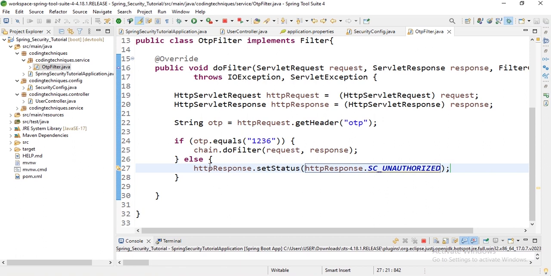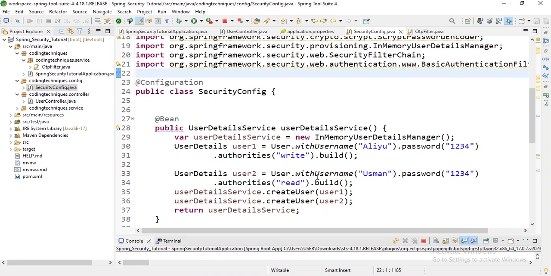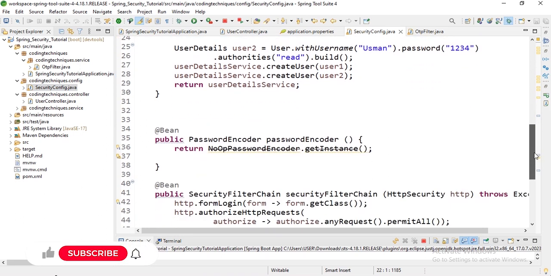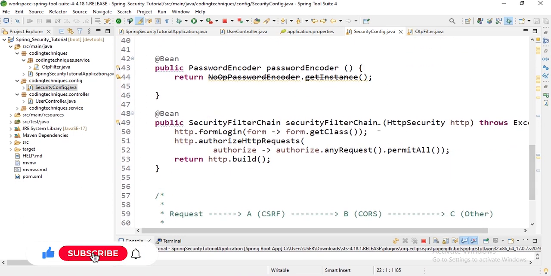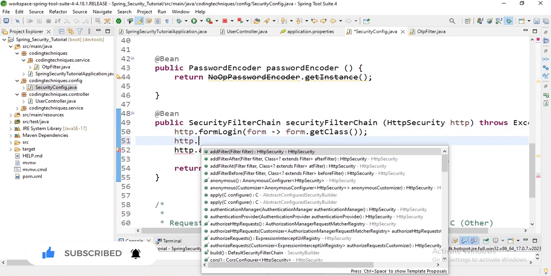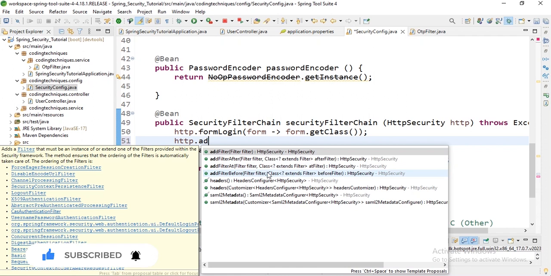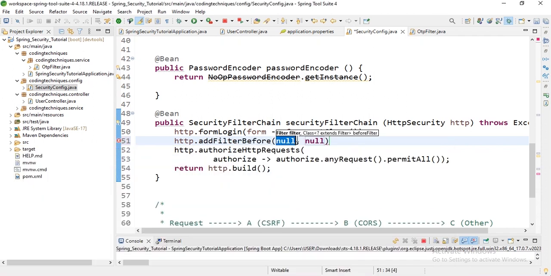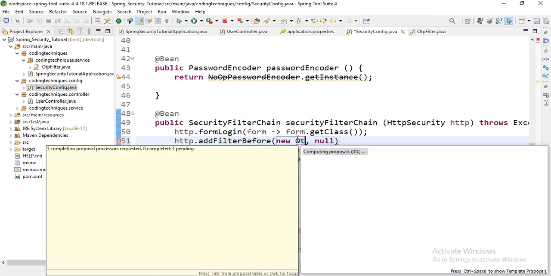The next thing we will do is add the filter in the security config. Here is where we will add the filter, using http.addFilterBefore. We will add the filter before, and now we will call our new OTP filter.